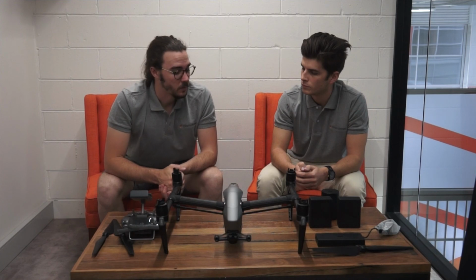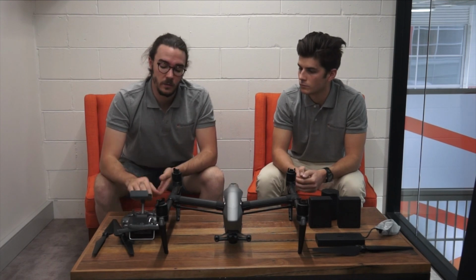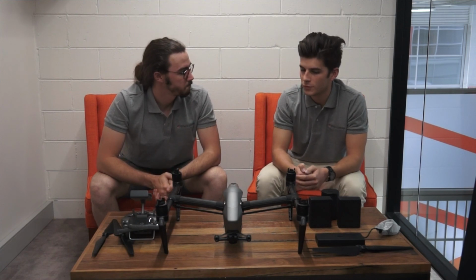And then I guess there is also another product that's being released in the next little while as well called the Inspire 2 Raw. Yeah. So that will actually come with the Sendence remote controller instead of the stock remote control. So means you can get it all in one little bundle, which is nice. Awesome.